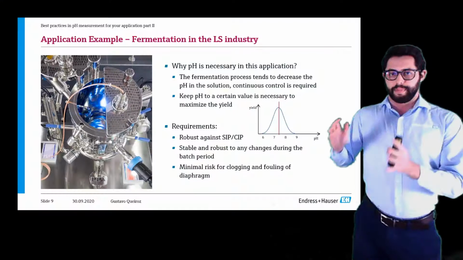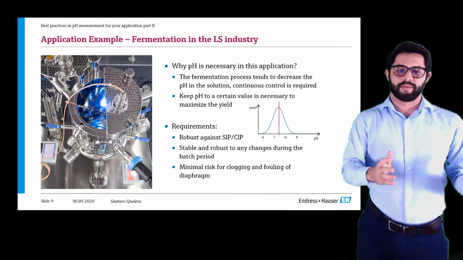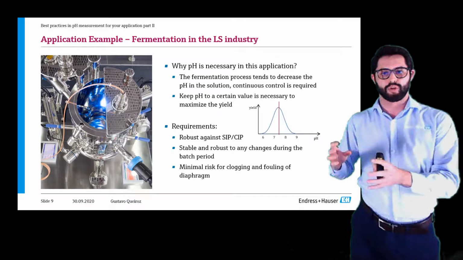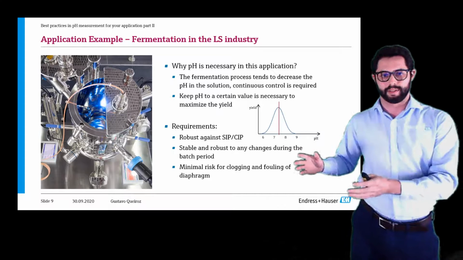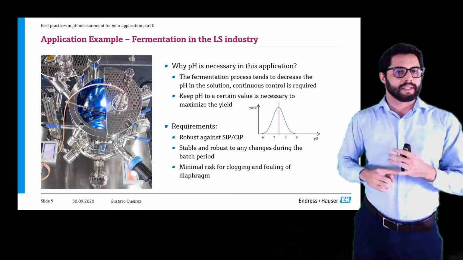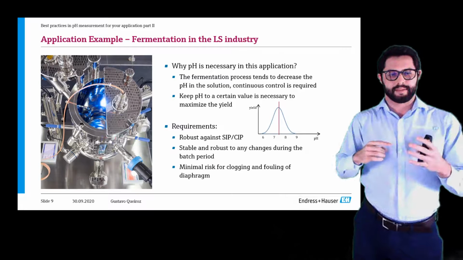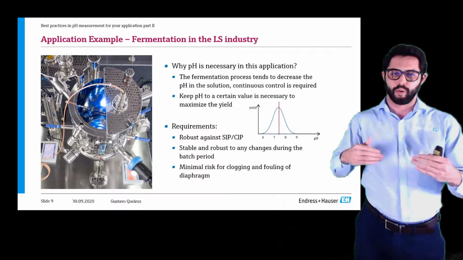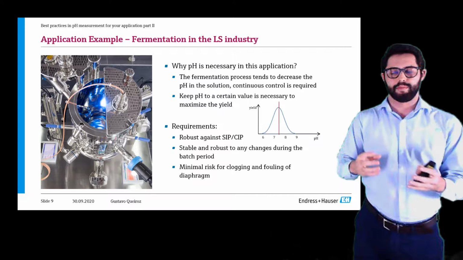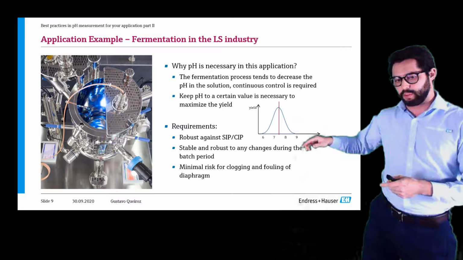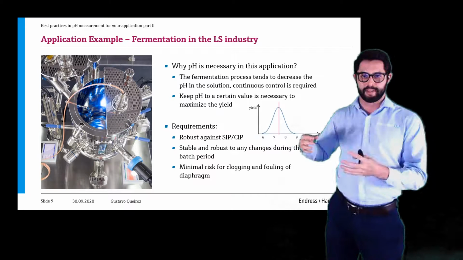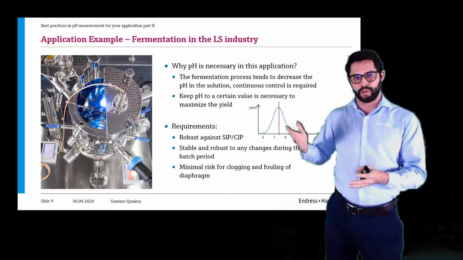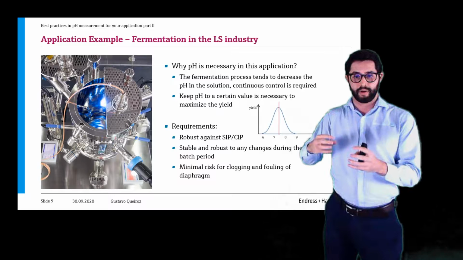So pH measurement in the life science industry, mainly for fermentation and bioprocesses in general, is a key control parameter for the yield of the process. But the life science industry has several challenges we need to overcome if you want a very reliable measurement, especially regarding the SIP, which is sterilization. The pH electrode must be able to be exposed to very high temperatures and still do a proper measurement after that.